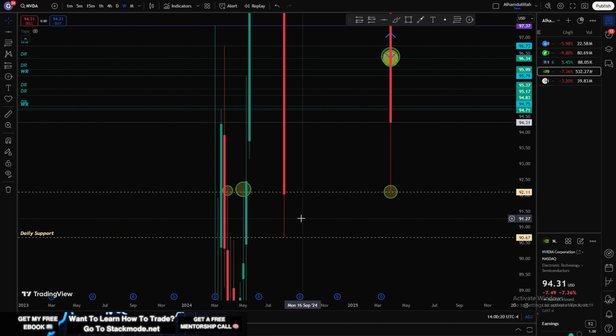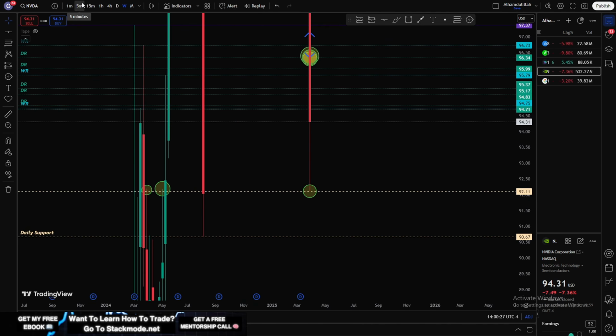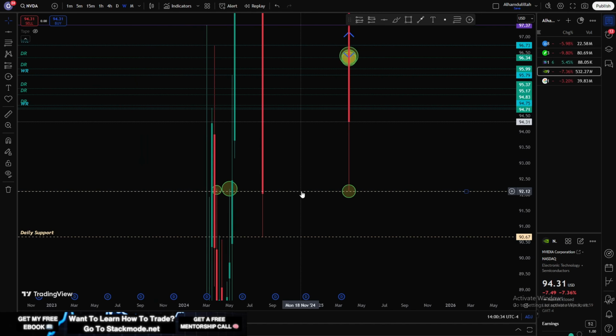Okay? So boom. Let's keep going. So boom, I would just see this strong area here, and then I would potentially wait for the support to be broken and catch the downside from here, inshallah.